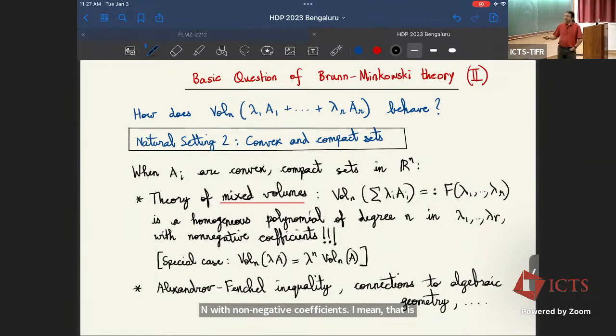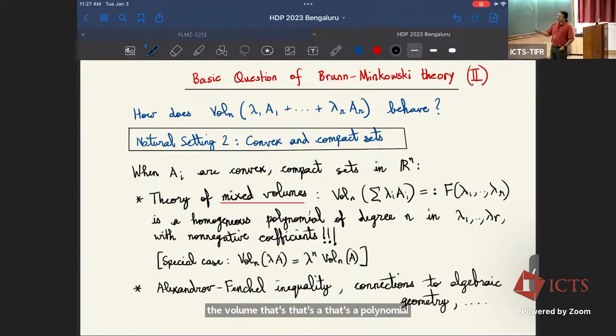It's not obvious at all that they should have a polynomial representation. This is some strange operation on sets. When we looked at some pictures, you could see that it's not exactly easy to see what this operation is doing to sets, right? It's not obvious that there should be some formula for the volume that's a polynomial function.